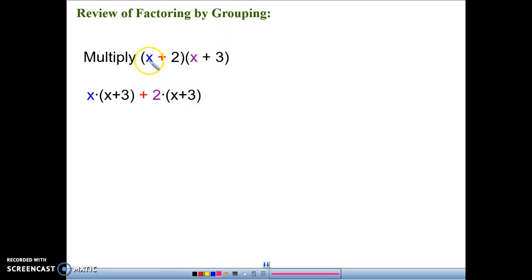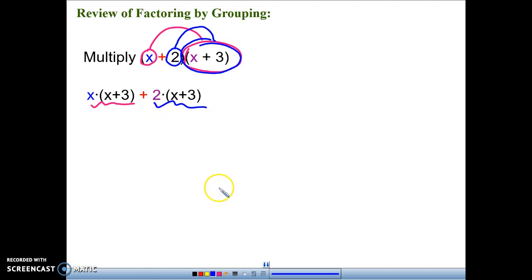Okay, what I'm going to do is take each one of the terms in this set of parentheses, and multiply it by each one of the terms inside of this set of parentheses. So I'm going to start off by taking the first term and multiplying it by that group. That's how I get this term here. And then I'm going to take the second term, I brought down that plus, and multiply by the whole group, which is this right here. Now, I'm going to use distributive property again.